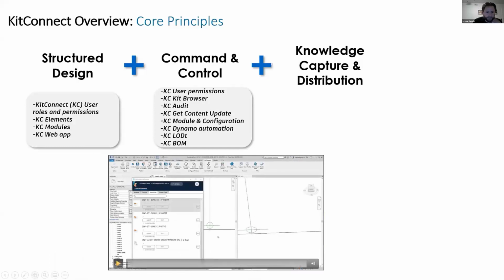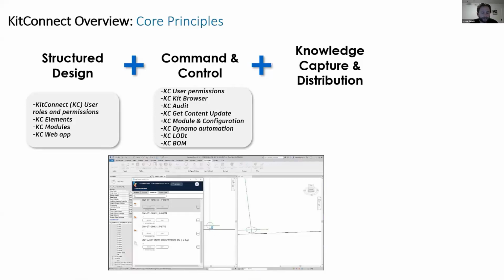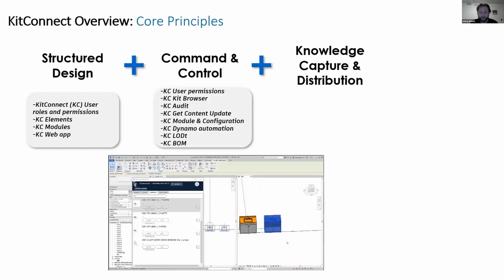Next, we're going to blaze through a couple of videos. We're going to look at our Kit browser here. This is the liaison between our web application and the Revit environment. We're going to simply insert a module here, and we're just trying to show you what this looks like. So we have what's called a super select command. We've inserted some design content, and super select is going to understand that these things have a relationship to each other. And then we're just going to use Revit and all their other translation commands. We're going to super select, move, copy, rotate.